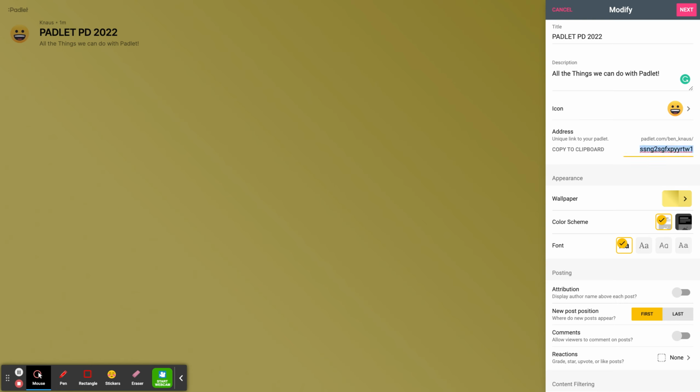You can also change the address for your Padlet too. I don't mess around with that very often, but you can make it something a little bit easier if you want it for your students. I'm just going to call it PD 2022. You can leave that blank though. You don't have to use it that way. It's going to be unique though because it's linked to your account first. So whatever you put there, as long as you personally haven't used it before, it's going to work.